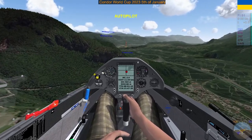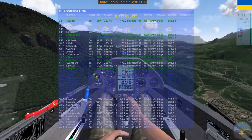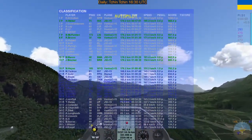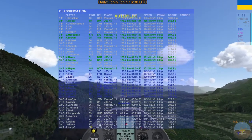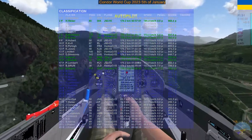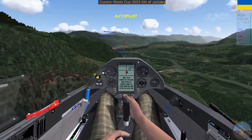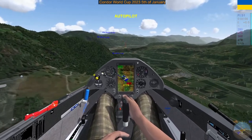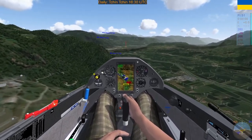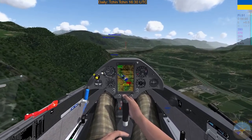I think all those 166, 167s could get us at the end with the fast final. Depends how high they are. Have you seen what Dog Eagle was doing? He's up to 180 already. Yeah, and he's still got 18 kilometers to go? Like that at 181.